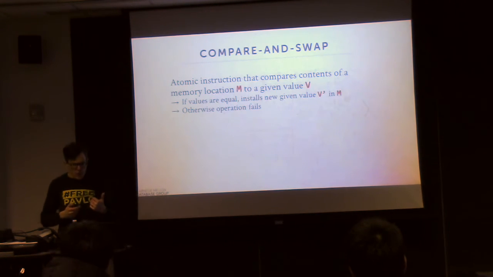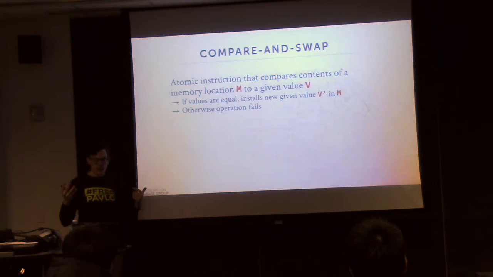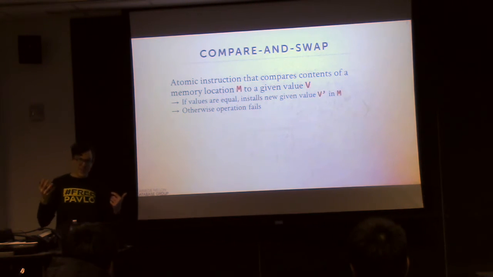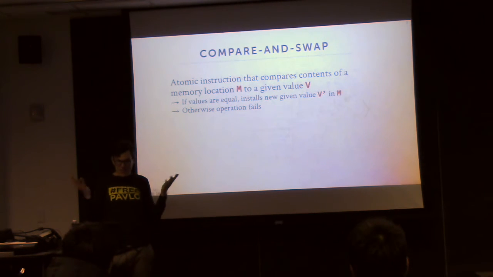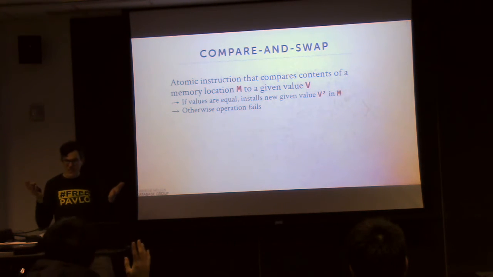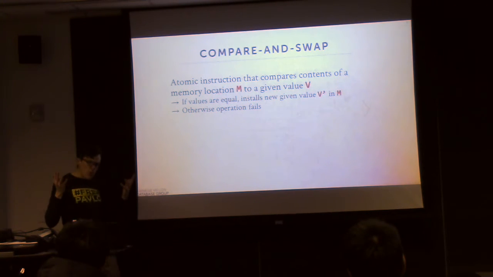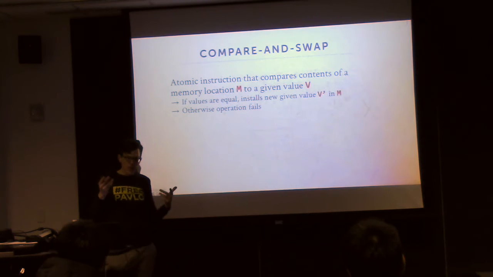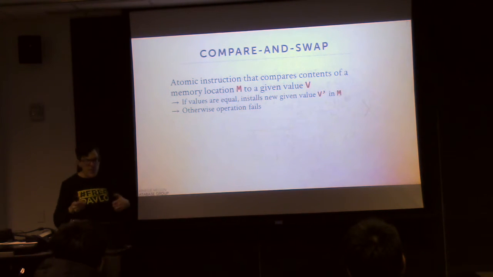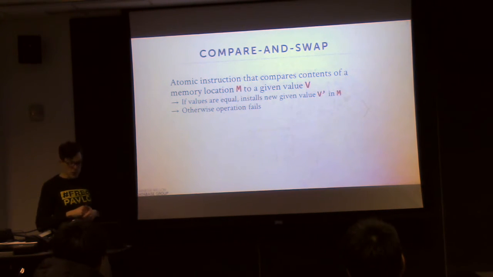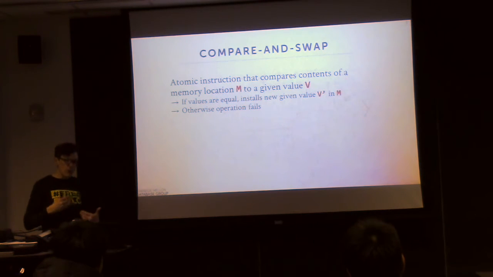Quick show of hands — who here knows what the compare-and-swap instruction does? Nobody. Atomic addition — does this not ring a bell for anybody? So compare-and-swap is not a new idea. It's been around in processors since the early 70s, but they've really become in vogue now, maybe the last 15 to 20 years, because everyone's trying to build these sort of latch-free or lock-free data structures. And the underlying primitive you're going to use to make this work is compare-and-swap.